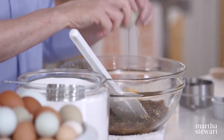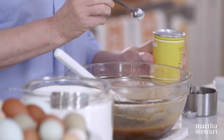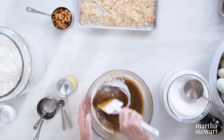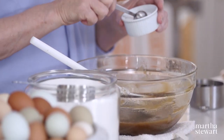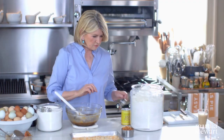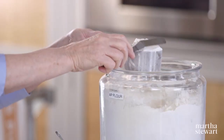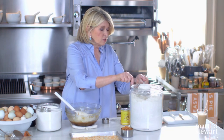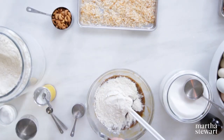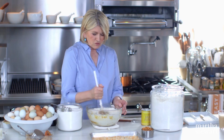We're going to add three large eggs and stir them in. Add one and a half teaspoons of baking powder. If you find any dry ingredients have lumps, you can sift right over the top of the mixture. And one and a half teaspoons of salt. Now the flour — two and a quarter cups of all-purpose flour. We always use unbleached flour for basic baking. Whole wheat might be a little heavy for this. And just think — you haven't dirtied a mixer or beaters, and you've used your muscles.